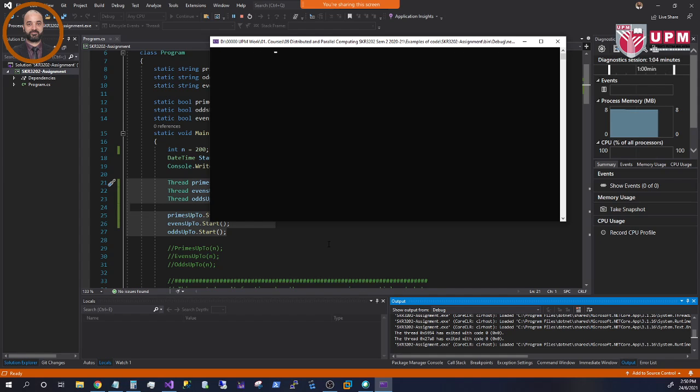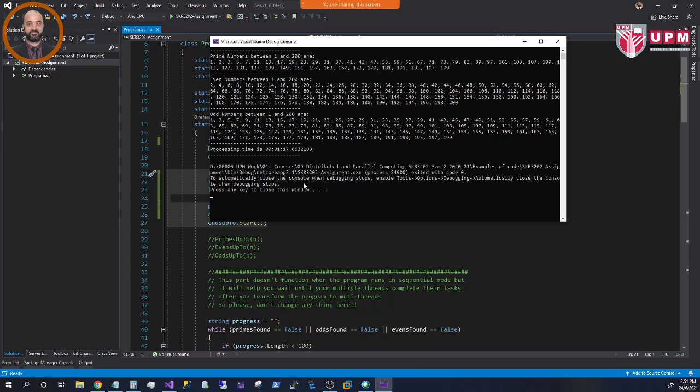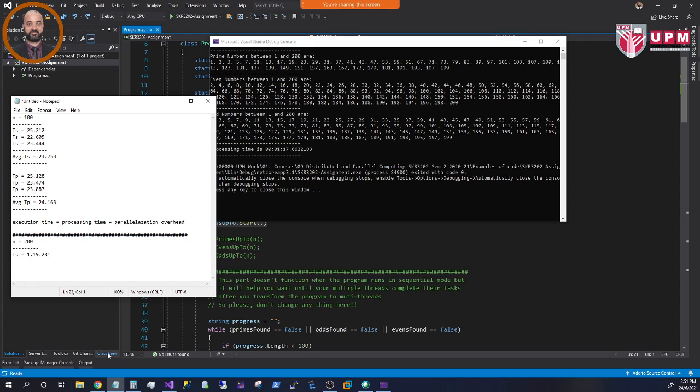We started with 100, then we move to 200, then we see how. If there is an improvement, then we may increase the number to 400, and we see how it works and how much speed up we could get. Okay, now 1 minute 17 seconds, 0.662, right? So here TP is equal to 117 point. You see, now we started to get more speed up than the previous scenario.